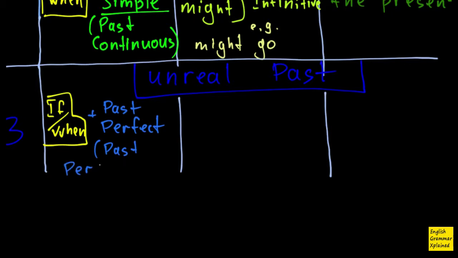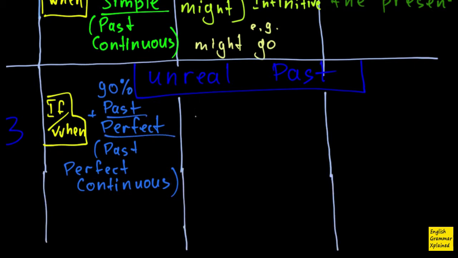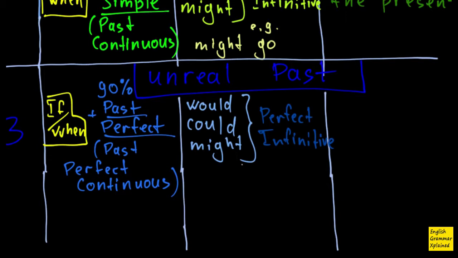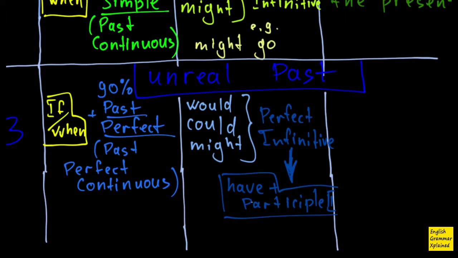So the alternative is past perfect continuous. But it's very tedious, it's very difficult technically, it's long. So mostly people use past perfect, this thing. So what about the main sentence, the main clause? In the main clause, of course I also use modal verbs. Modal verbs would, could, just like in type two, might. And then I use so-called perfect infinitive. What is perfect infinitive? Because modal verbs basically don't have any tense, I have to show the time of action in some way. Well, for this, I use combination of have plus participle two. And that's the perfect infinitive. So if you hear about perfect infinitive, it spells have plus participle two.